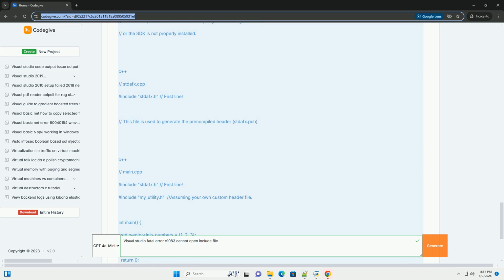3. Configure library paths, if needed for Boost libraries that have precompiled parts. Some Boost libraries require you to link against precompiled libraries. If you get linker errors related to Boost after adding the include paths, you'll need to configure the library paths as well. Project properties, Linker, General, Additional Library Directories: add the directory containing the Boost library files, usually under stage/lib within the Boost installation directory.